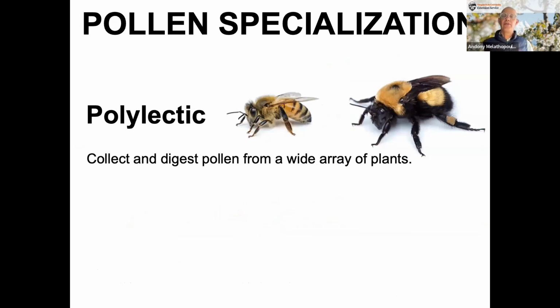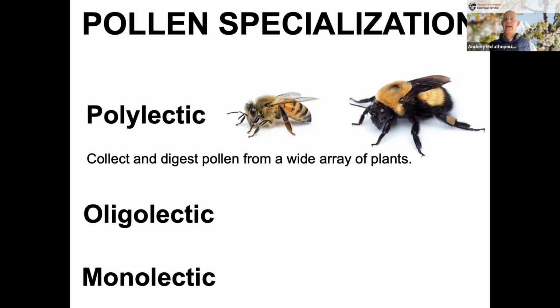But I wanted to bring you, especially since you're in Central Oregon, to this key concept, pollen specialization. So that's the other way. I've told you one reason you'll see different bees on different plants is the length of the tongue to get the nectar. The other big thing is pollen specialization. There are bees like honeybees and bumblebees whose larvae can digest pollen from a wide array of plants. We call them polylectic. But we also have, especially in Eastern Oregon, bees that have narrower diets. Oligolectic bees only collect and digest pollen from one family of plants, or monolectic from one genus of plant.